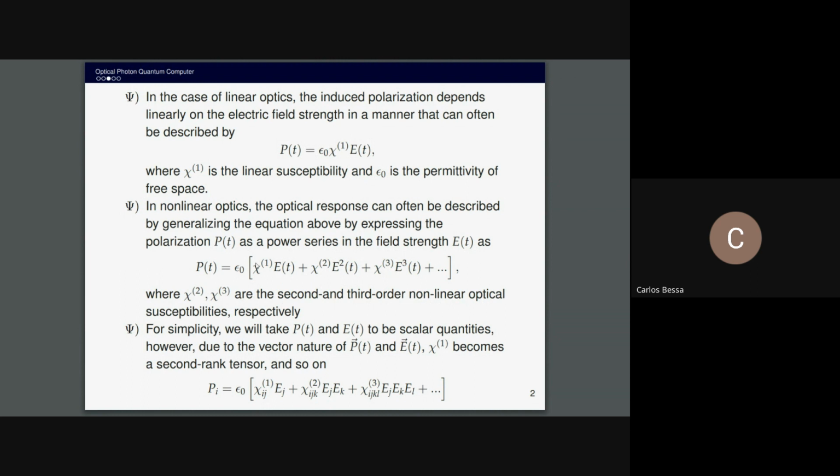This expression is confirmed by experiments, but there is a way to show this expression using first principles, using the theory. Then we can find an expression like that and evaluate what chi1, chi2, chi3, and so on are. I'll not do this here, at least for now. If you guys want, we can have a bigger review about where these terms come from. But today I'll just tell you, this expression here is confirmed by experiments.